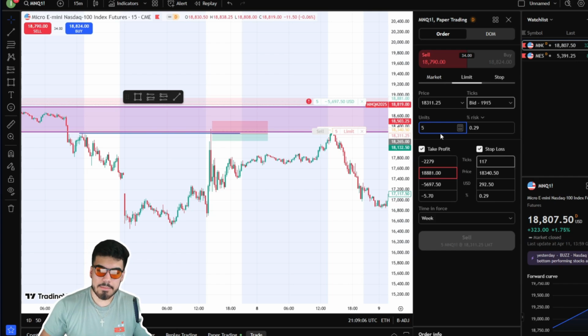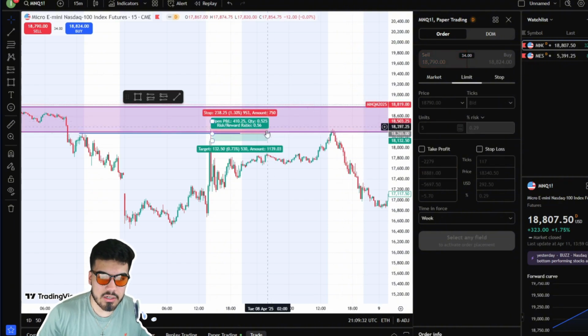And if you're risking, let's say 5 micros to make 40 to 60 points, you're probably going to make $500 if you put like 40 points. But if the market's moving really fast, use like 2 micros to make 80 points and to lose 40 points, and it's probably going to be the same amount of money. Depending on how the market's moving and depending on the stop loss, that's how you're going to want to trade.